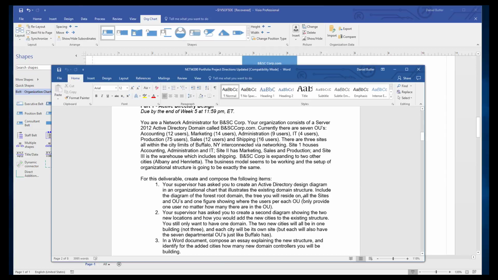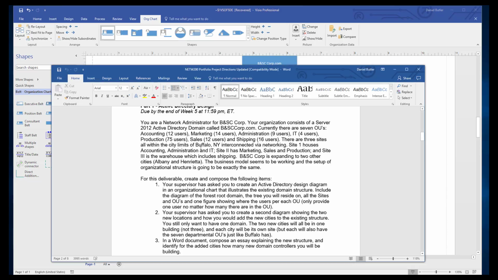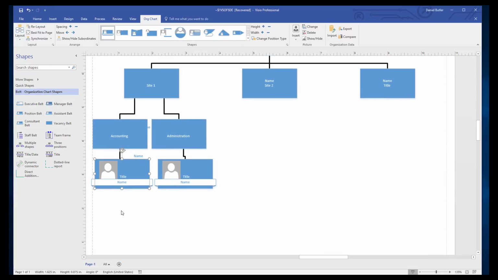Furthermore, it says, somewhere in here, one figure showing where the users per each OU are going to be. So within accounting, I have 12 users. So below accounting, I would technically have 1, 2, 3, 4, 5, 6, up to 12 separate people, and it would just continue on the tree structure.